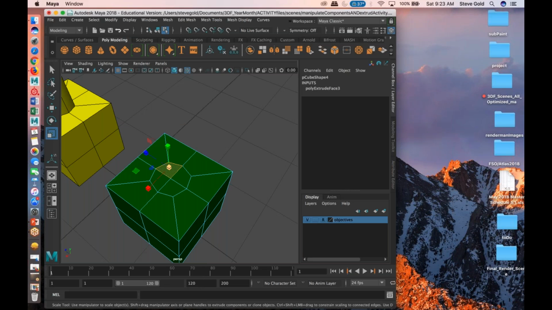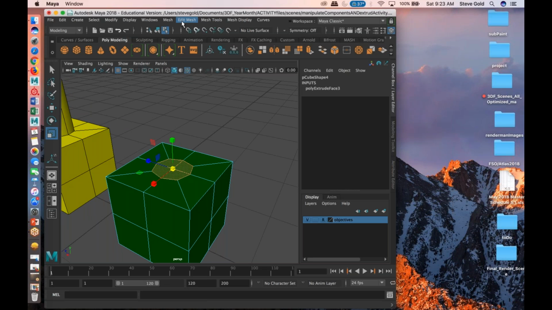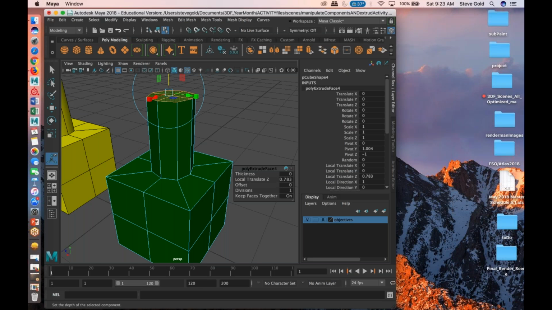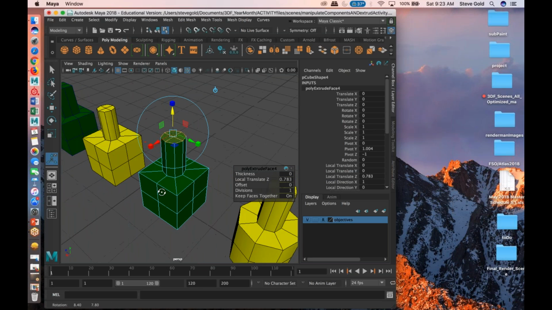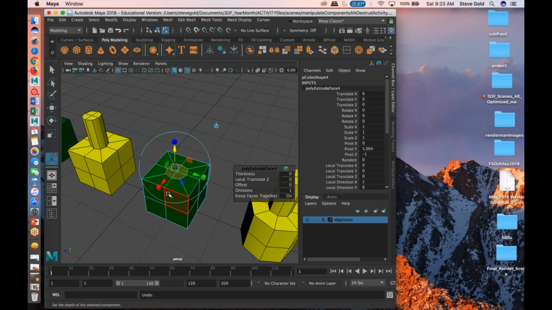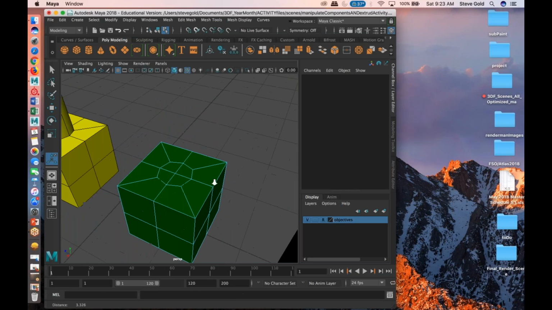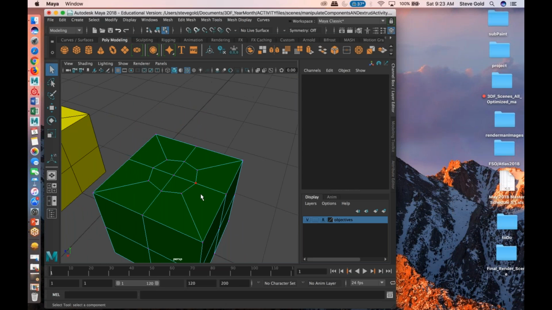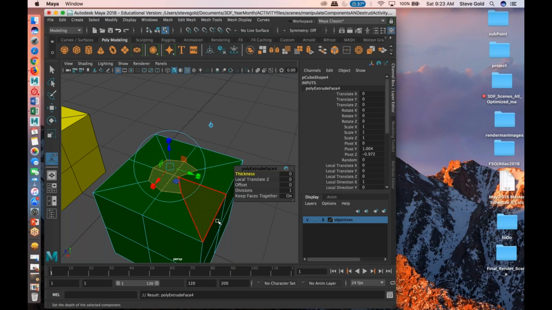Oh, so now when I grab these faces and I do an extrusion, that's the shape I get. So whatever shape I make, right? If I make a Pac-Man shape with my vertices, and I grab that shape and I do an extrusion, and if you don't know what Pac-Man is, I'm not going to talk to you anymore.